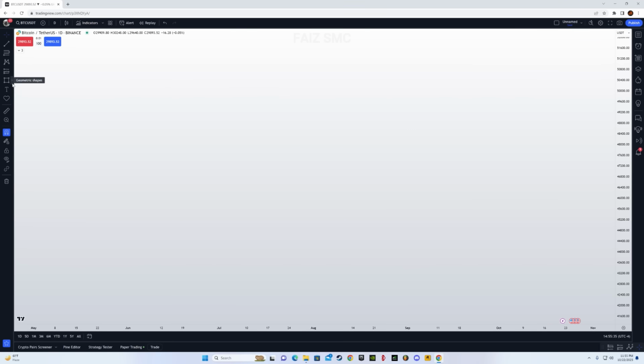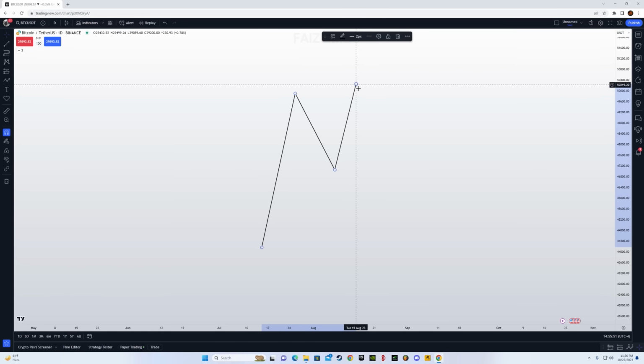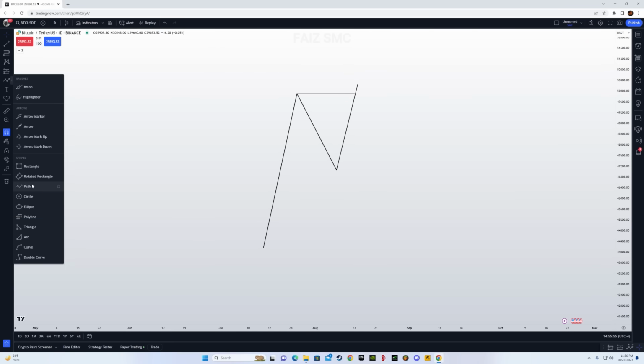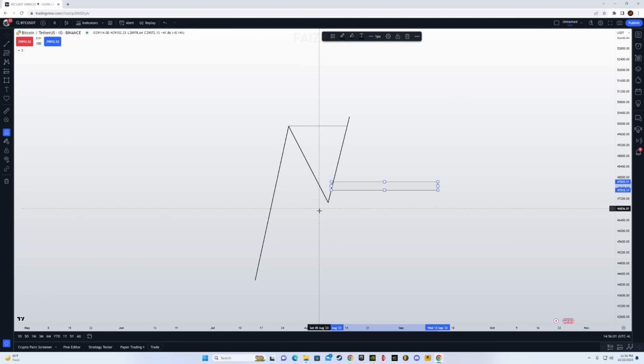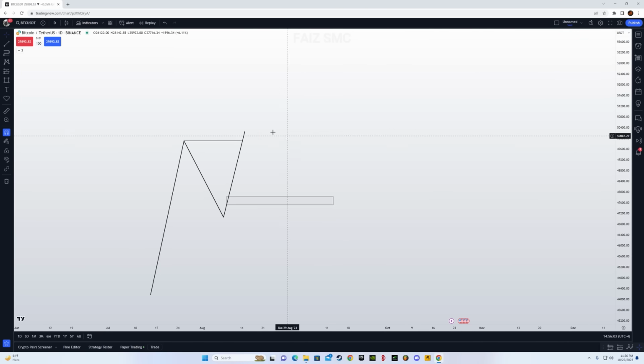Now, if you have been my subscriber for a long time, I have taught you guys about external and internal liquidity, right? So what we can do is use this exact method with that strategy. So let's say we take out external liquidity over here, and we have a fair value gap that resides here. That is our internal liquidity, right? So let's say that we looked at this on a daily time frame.